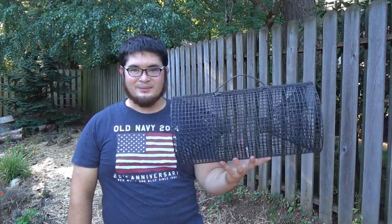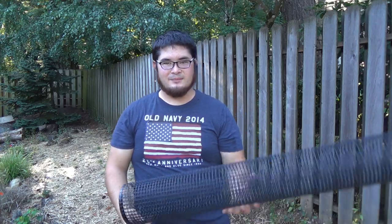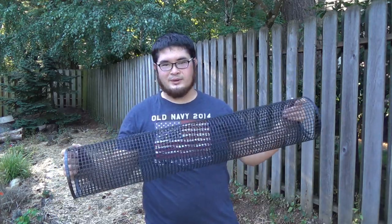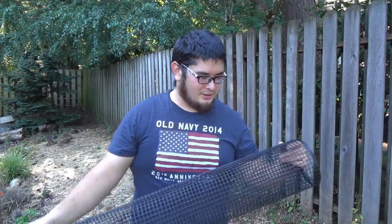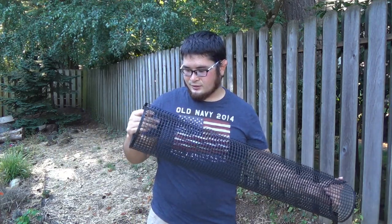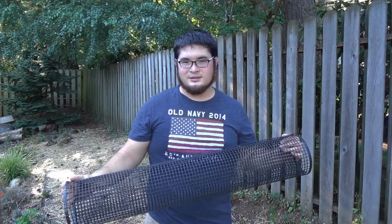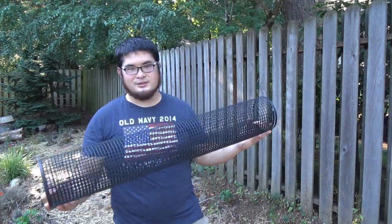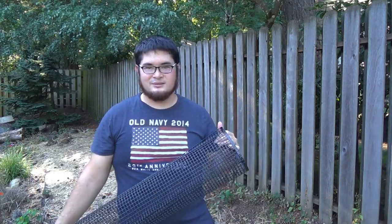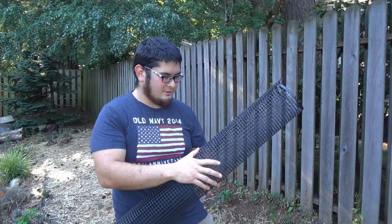So today I'm going to show you guys how to build one. The first thing you're going to need is your materials. The main body of the trap is made of hardware cloth or hardware mesh. This is a half inch mesh and this is plastic. You can use the steel mesh or the vinyl covered steel mesh — pretty much any one of those will work. I like the plastic because it's really inexpensive. I've noticed that with the metal cloth, the welds aren't that secure and they tend to pop off. I've been able to abuse these traps — they get smashed, squished, and hung up on rocks, and they come out fine even though they're made of what looks like a pretty flimsy plastic.